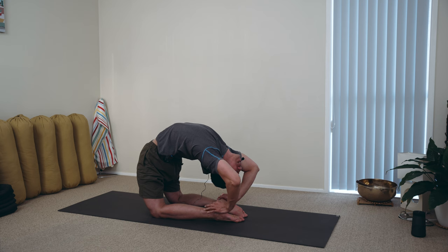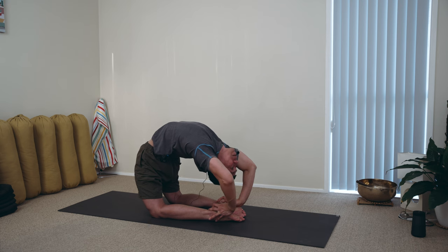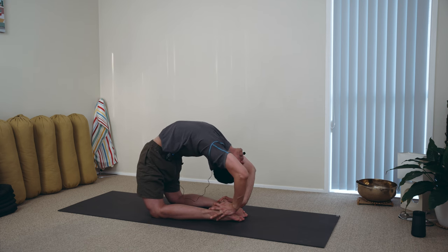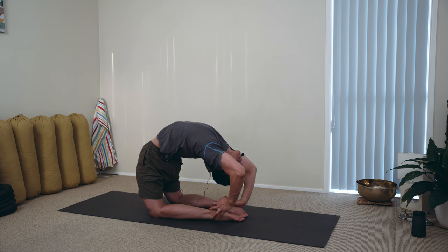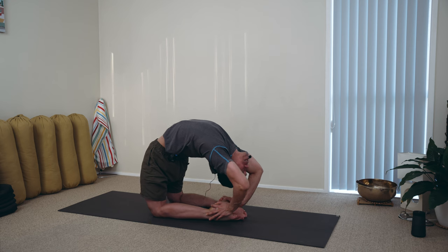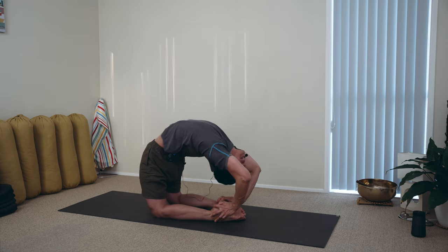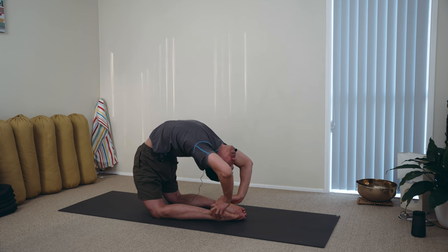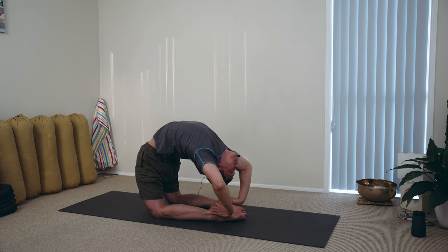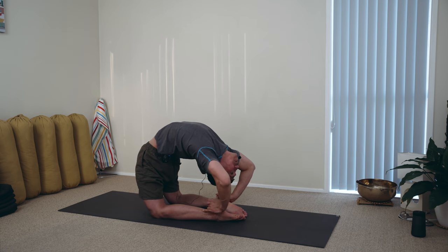Grab hold of your heels. Here, you may wave side to side. Like you're moving the elbows under the body, creating more space for the chest to open up. You can even walk the knees towards the midline, because inevitably they go wider. Inhaling, you can open the elbows — open wide. Inhale to make room for the chest moving up. Feels good, this one.